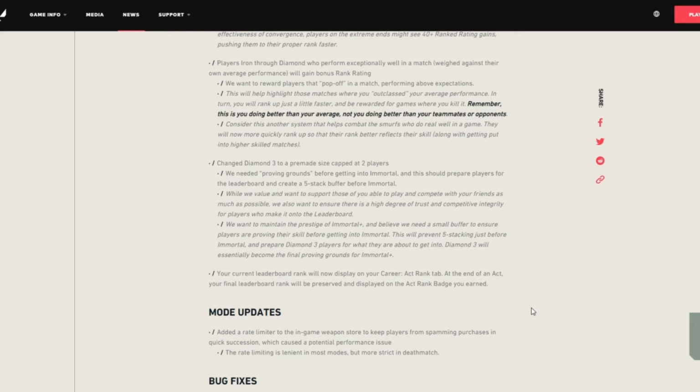Added a rate limiter to the in-game weapons store to keep players from spamming purchases in quick succession, which caused a potential performance issue, which I did not realize. The rate limiting is lenient in most modes, but more strict in deathmatch.